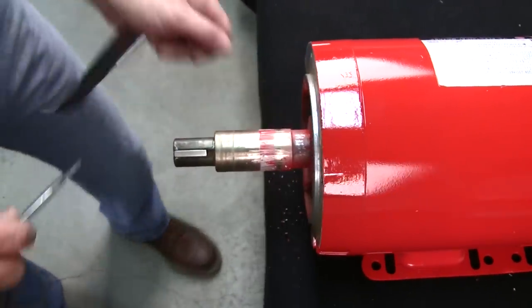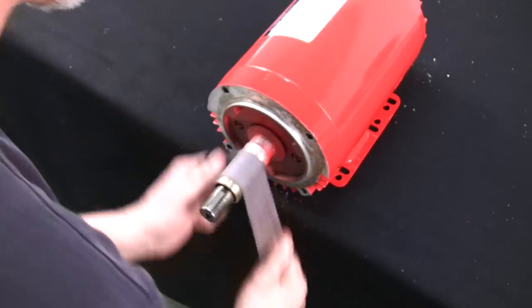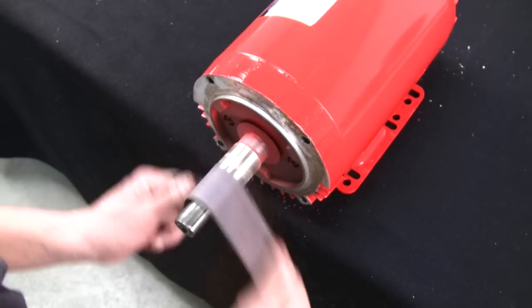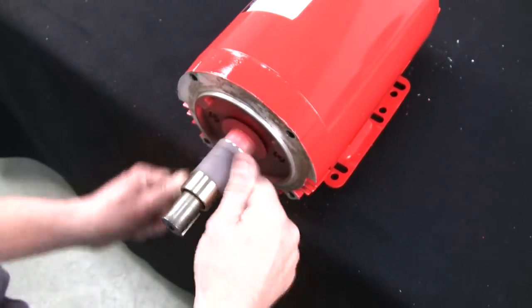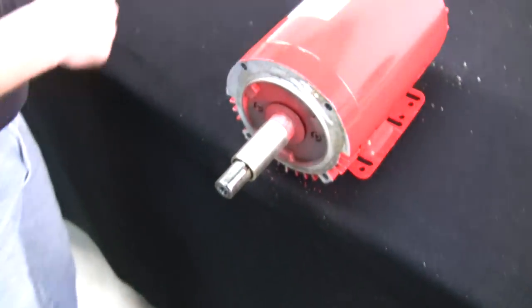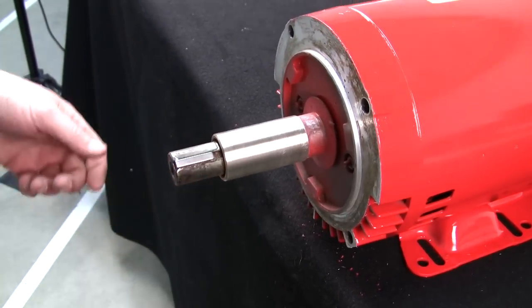All right, now that we've got a lot of the buildup of the paint off, we can just buff it up with a piece of emery cloth. We make it look like new. Now, what I'll also do is, if you notice, the impeller key is still in here. So I'll get that out of the way too.